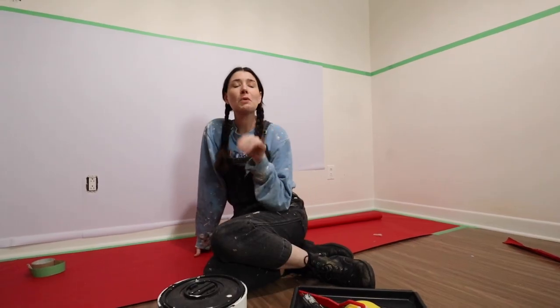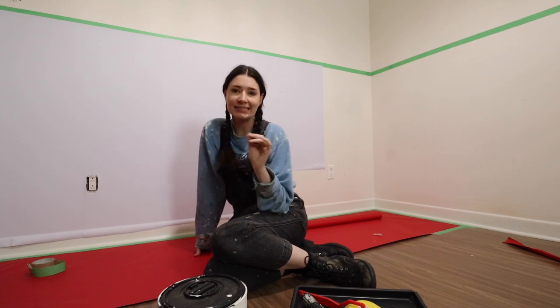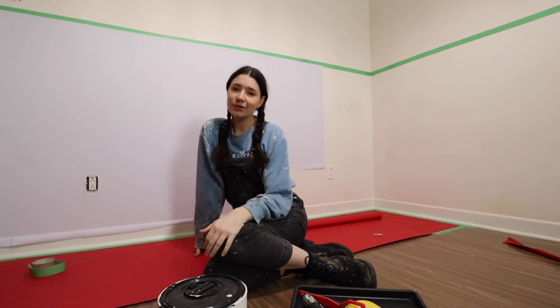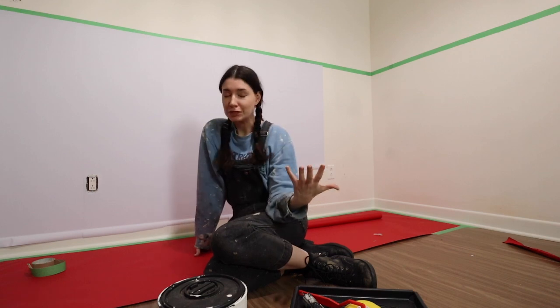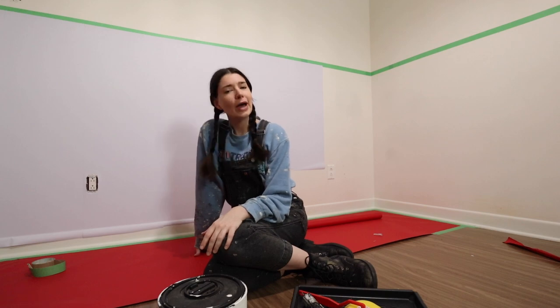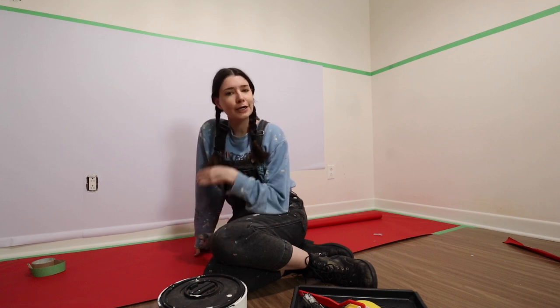Update. The wallpaper did not come today, so I can't actually finish off that section, which I'm really annoyed about. I sat waiting. I had a notification that it would be delivered in 3 hours. When that 3 hours didn't result in a delivery, I checked, and for some reason it was returned to the warehouse. So apparently it's being delivered tomorrow.